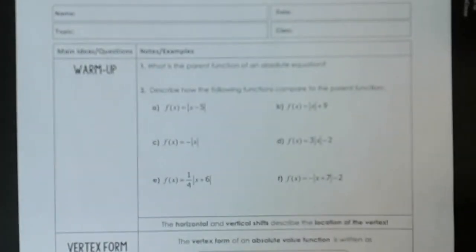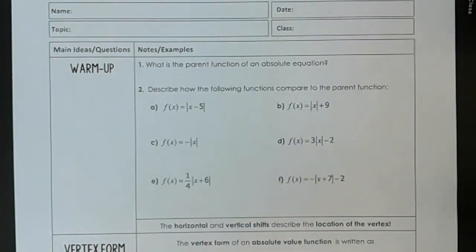Here we are talking about absolute value functions again. We've talked about how to do them from a table, and now we're going to learn some shortcuts. We've been investigating them already. Basically, we're going to learn how to look at the equations of absolute value functions and figure out the vertex and the slope and everything without having to do a table every time.